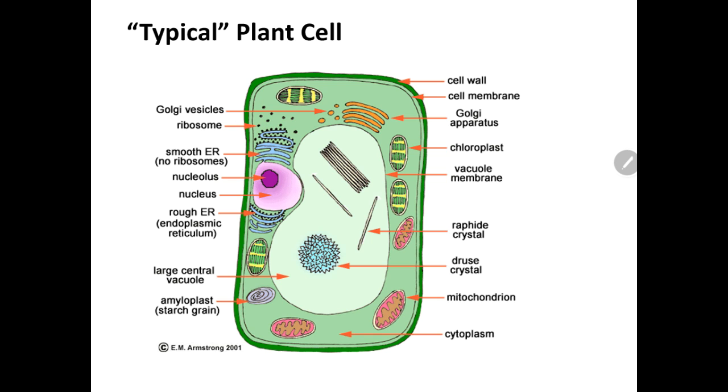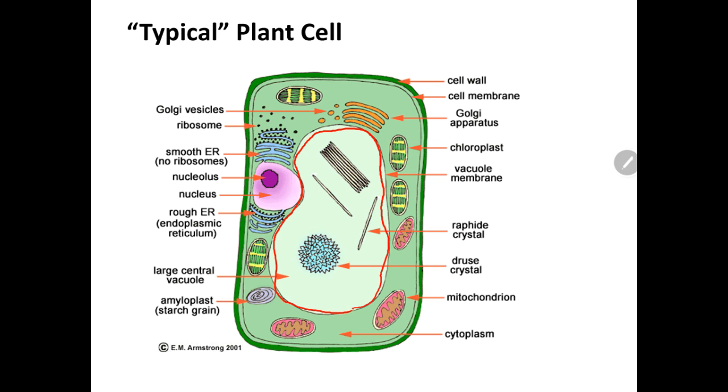Now we'll come to a plant cell. In plant cell, there is a large central vacuole. It's much larger than that of a vacuole of an animal cell. And sometimes it happens that the vacuole covers 3/4 of the cell. So other things are approximately the same as that of an animal cell: the mitochondrion, vacuole membrane, chloroplast, Golgi apparatus, cell membrane, cell wall.